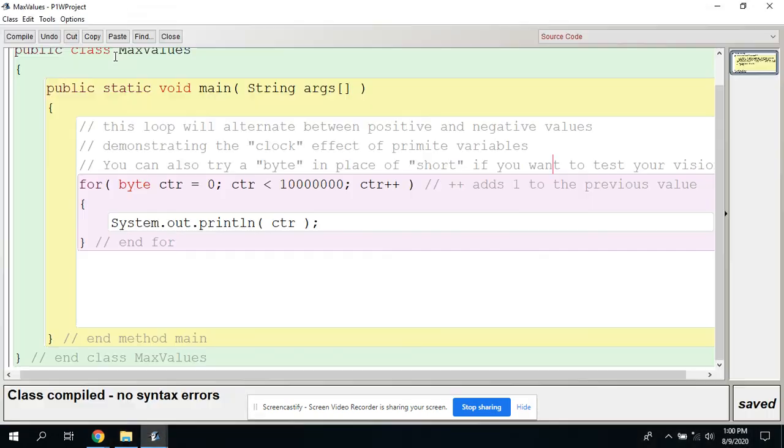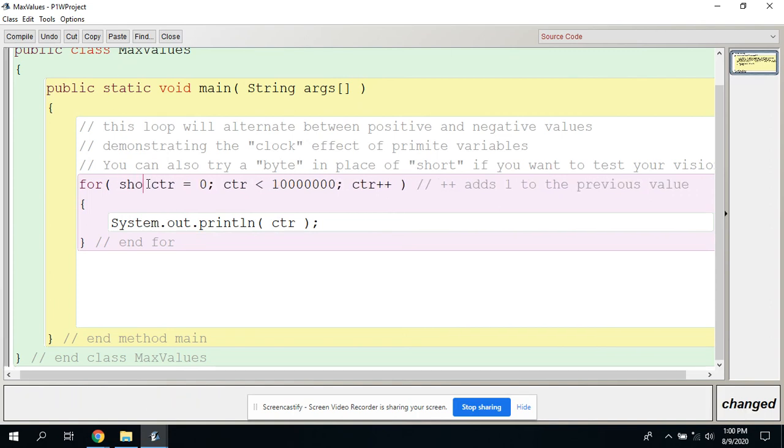This is also introducing you to a new concept called a for loop that does something over and over again. This was very simple, we're just printing out the values, but it has some sort of counter to keep track of how many times you've done it. You need some condition to tell it when to stop, and then something that tells it what to add to the counter. You could add more than just one each time, but adding one each time is very common.